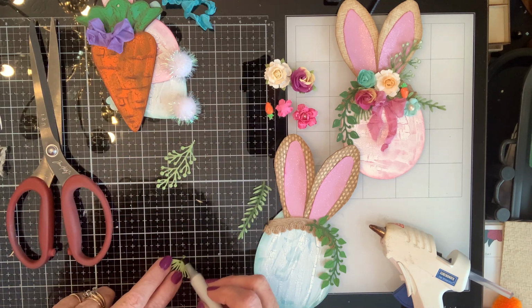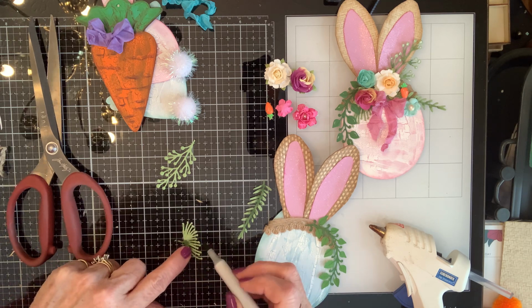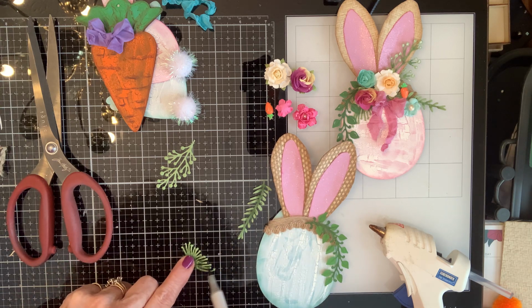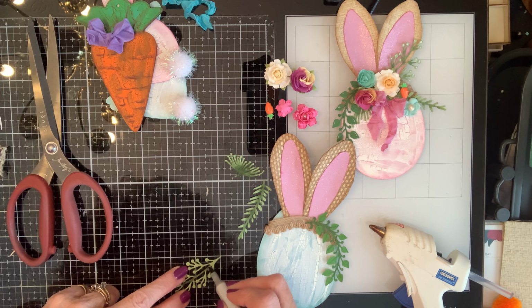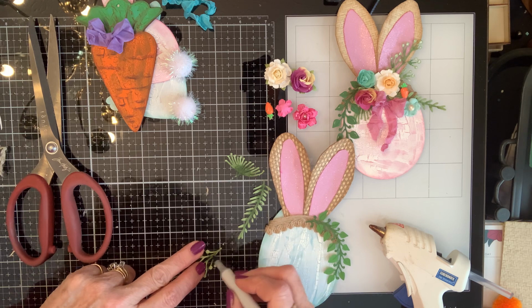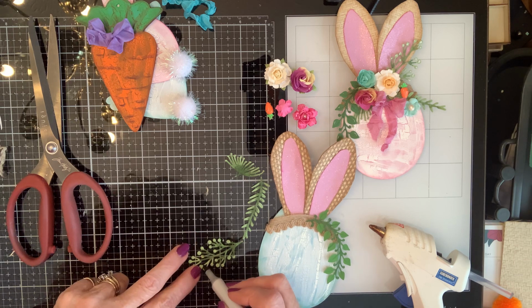And then this, I'm just going to kind of feather it out. That. I think that looks kind of cool. And then this one, I will darken everything but the berries. Then I'm going to go back in with my white gel pen and, you know, give those a little bit of white.